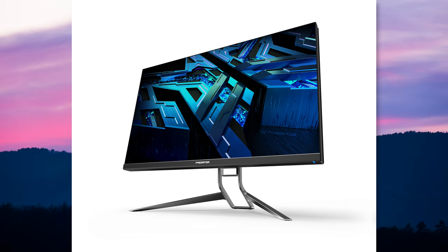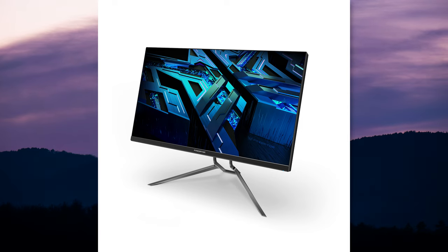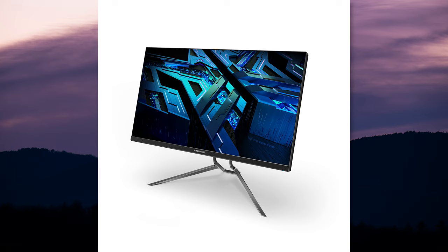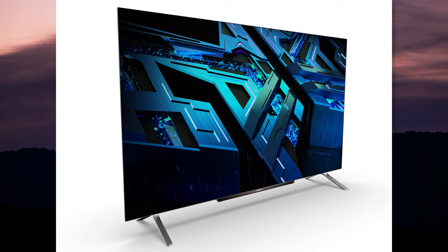Let's get into peripherals — I'm also going to include some monitors and displays here. Acer announced a couple of monitors and a really big display. The Predator X32 and X32FP are both IPS with UHD displays at 160Hz and 165Hz refresh rates respectively. These are 32-inch monitors, and the X32FP also includes an HDMI 2.1 port for 4K console gaming, quoted as the fastest 4K monitor currently available. Both release in Q3, with the X32 priced at $2,000 and the X32FP at $1,800. They also have the Predator CG48, a 48-inch AMD FreeSync monitor with a 4K OLED 138Hz panel, HDMI 2.1, and a 0.1ms response time. This display will release in Q3 for $2,500.